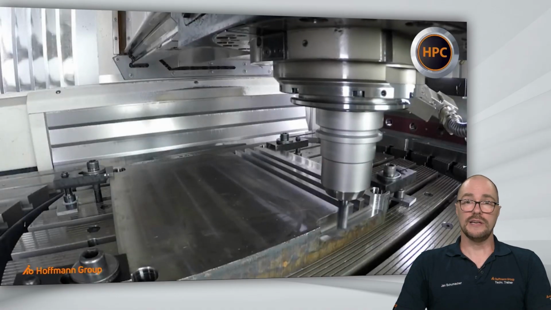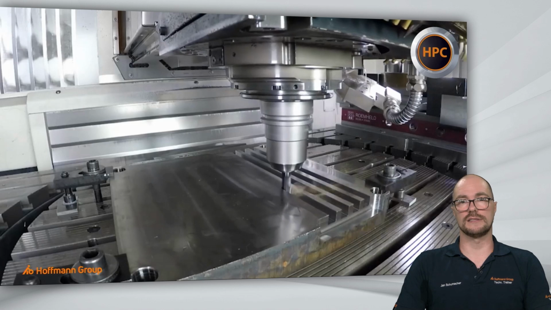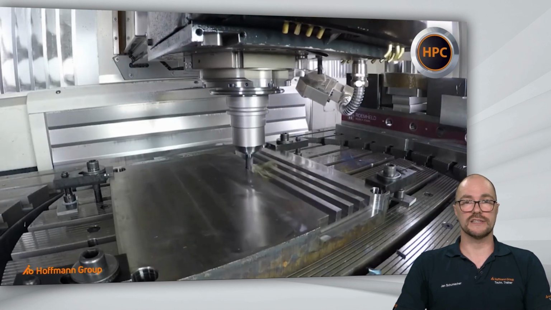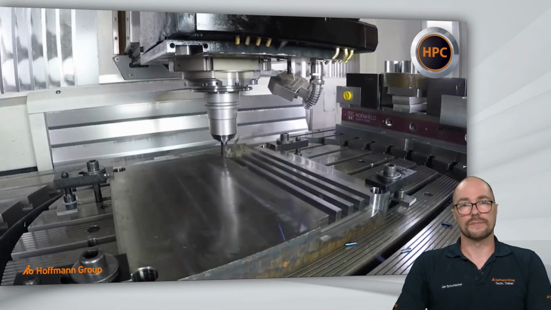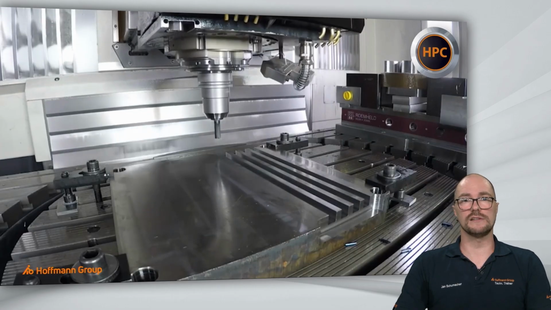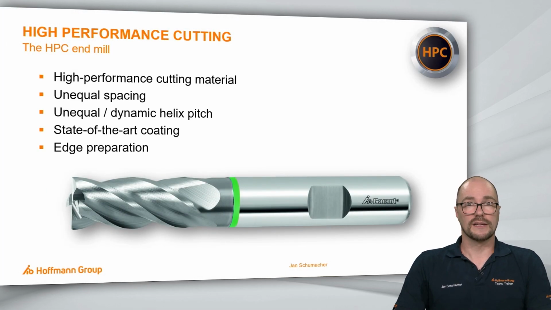In this video here, we see such a sample operation. This is a diameter 16 cutter cutting a slot which is 20 millimeters deep. This is a heat-treated steel, so we have a very high tensile strength, and the cutter went through as if it was butter, without coolant or anything.